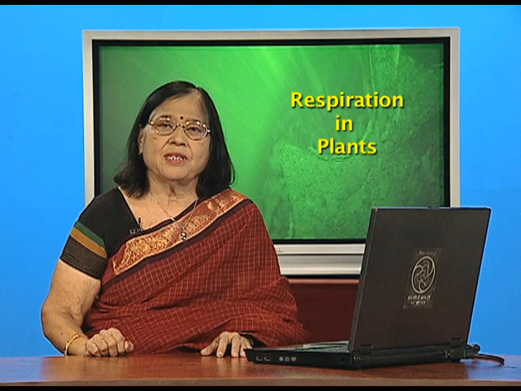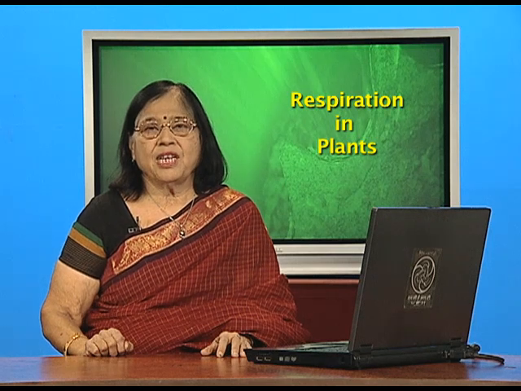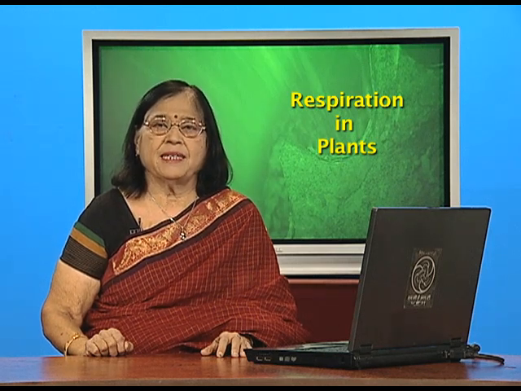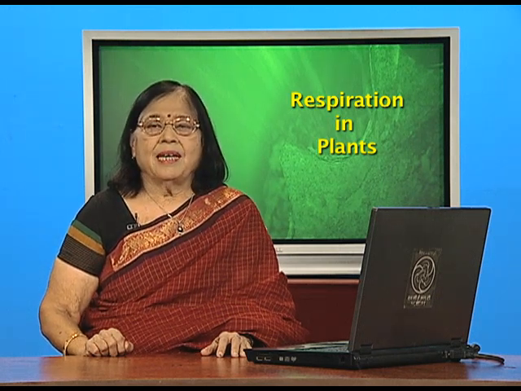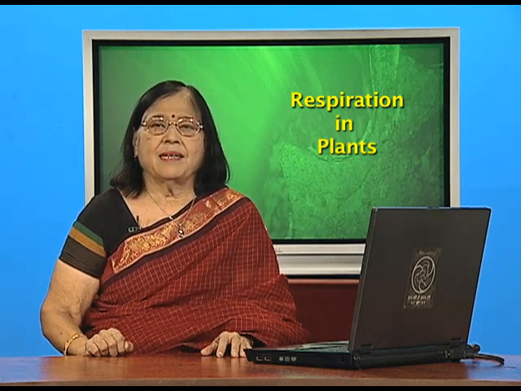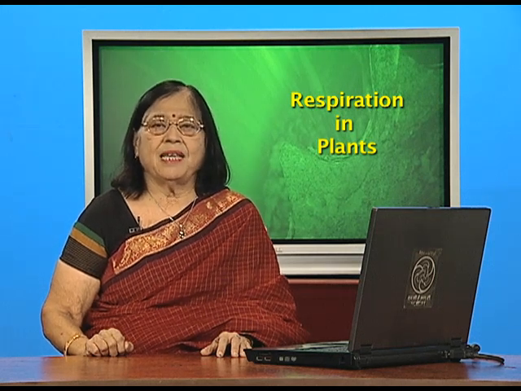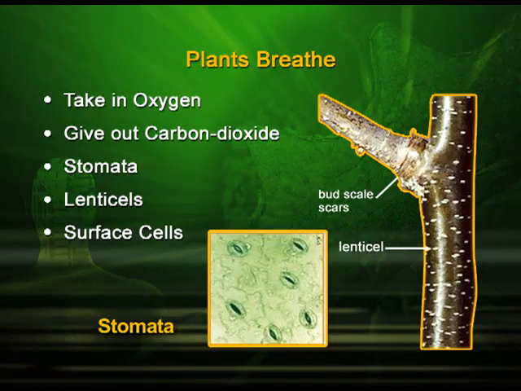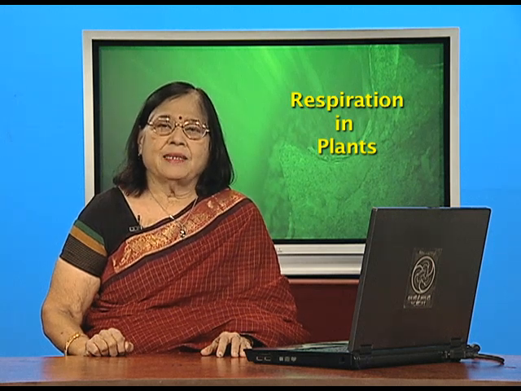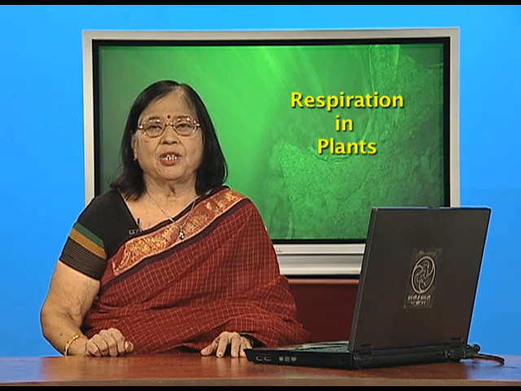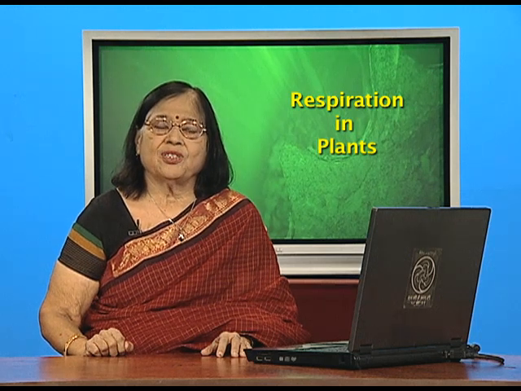Stomata are present on leaves and they have guard cells which help in closing or opening of stomata. An exchange of oxygen and carbon dioxide takes place through these stomata. But stomata are present only on leaves. In other parts of the plant, say twigs or stem or near the bark, the main stem of the tree, we have lenticels, which are also small pores and help in exchange of gases. So, in the case of a plant, the whole body of the plant is involved in respiration, because all the living cells in a plant normally are exposed to the external environment.